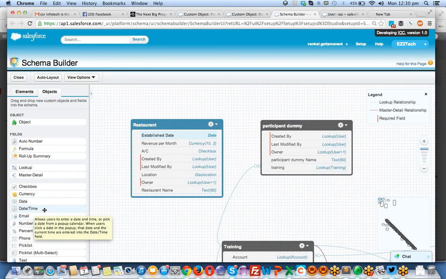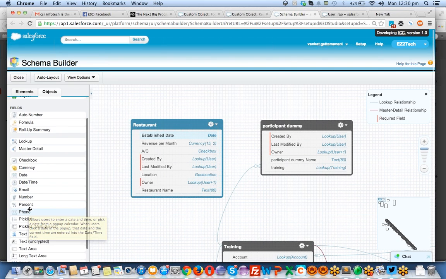The date and time field I don't need here generally, but if I pull this, it stores the date and time also. But I could take time by putting the restaurant available time, from morning 11 to evening 10 o'clock, like this. For that I have to put a time field, which is not available for us. I have only the date and time field. It can store the current date plus time, but I want only time. That's the reason I will pick the other option. So I will show how to do that with pick list values.